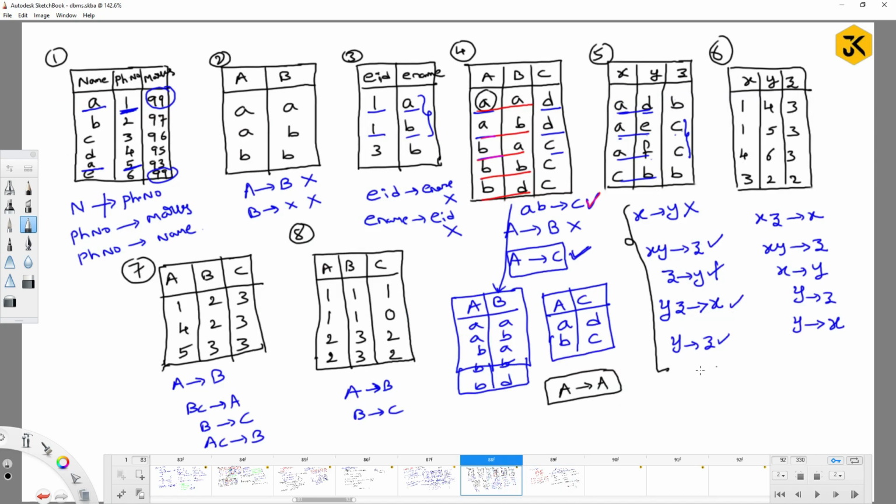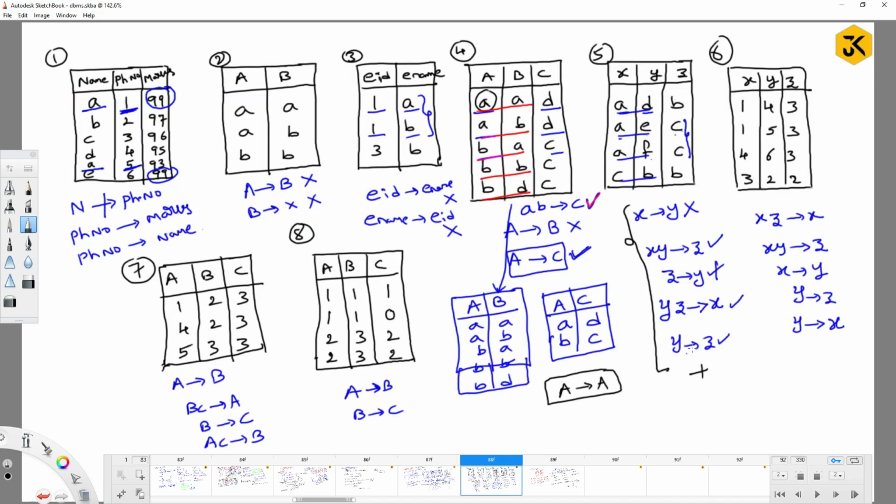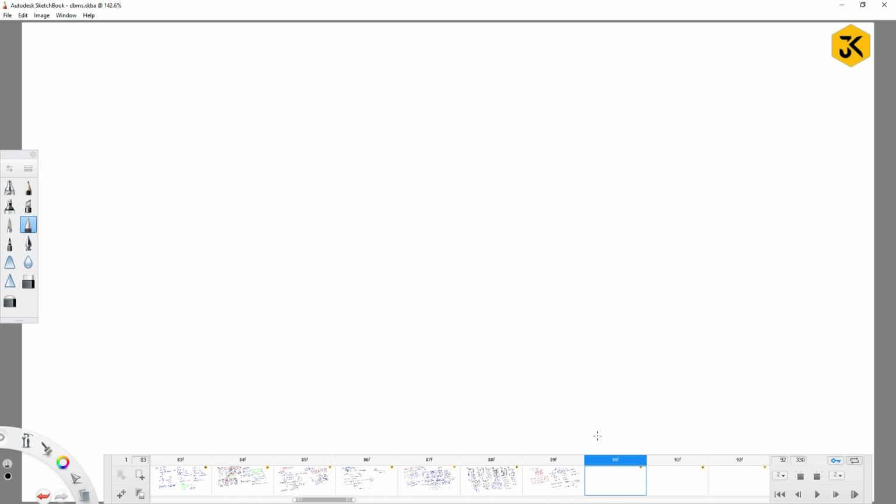Is it possible or not? Yes, it is possible. But what you have to do? You have to write for all possible cases. As I have written here, for only 2 attributes I have written 9 cases. So here also you have to write all the remaining cases, right? Trying to write all the remaining cases is going to be a hectic task for you. Am I right? So for that reason, in order to find out the set of additional functional dependencies, you can go with some mathematical formulas. In discrete mathematics, you have seen something called inference rules. Inference rules means what? If I say that one statement is true, from that statement can you derive another statement?